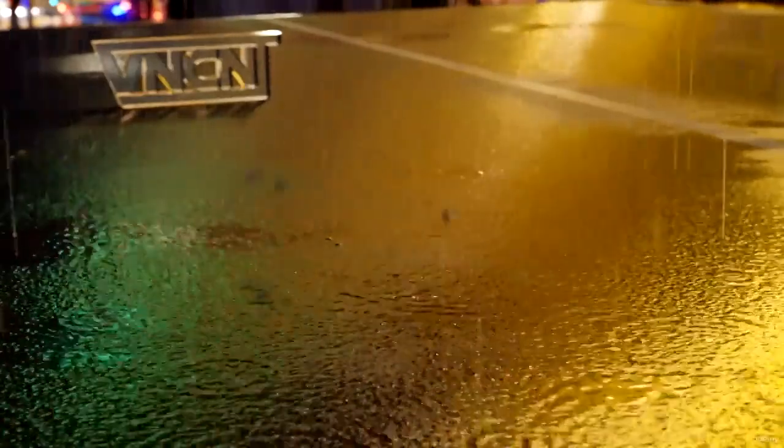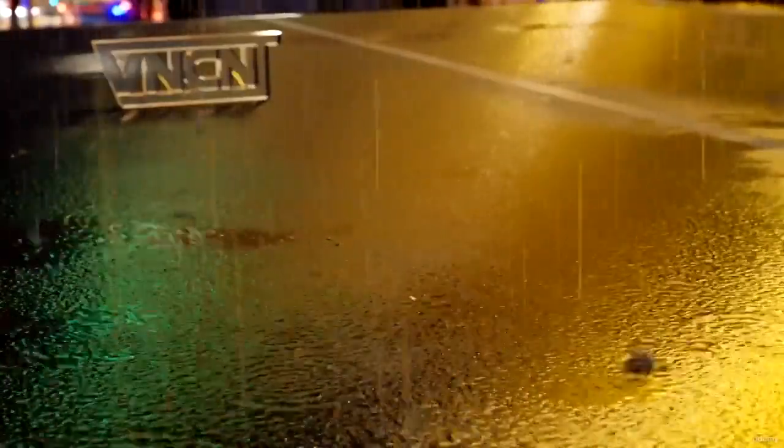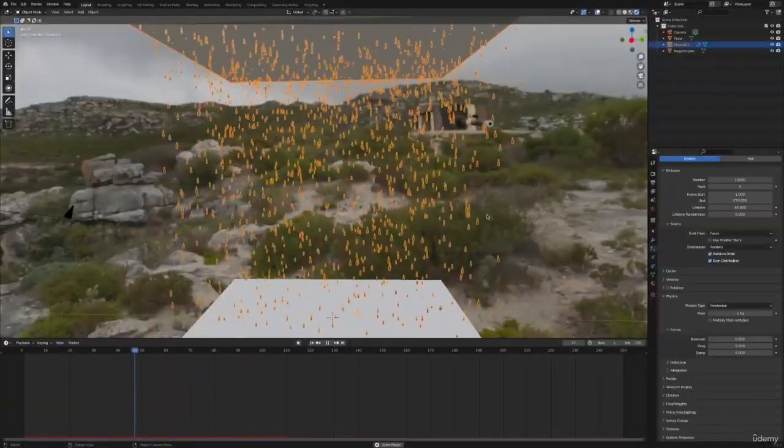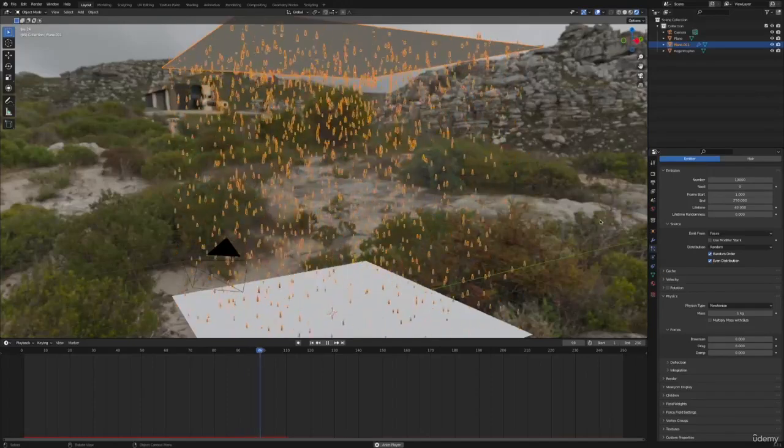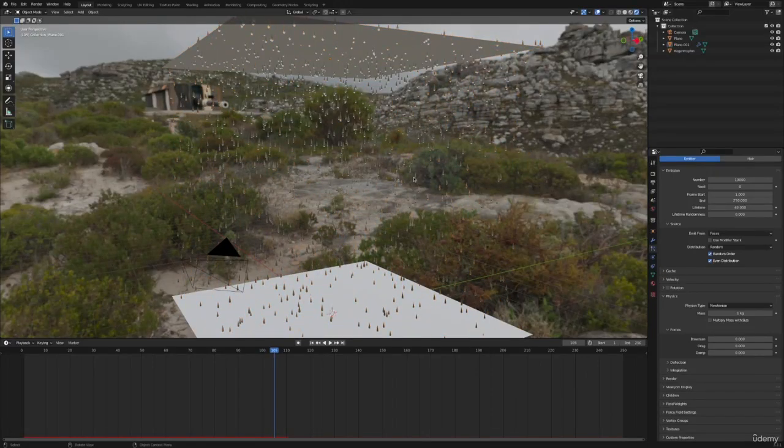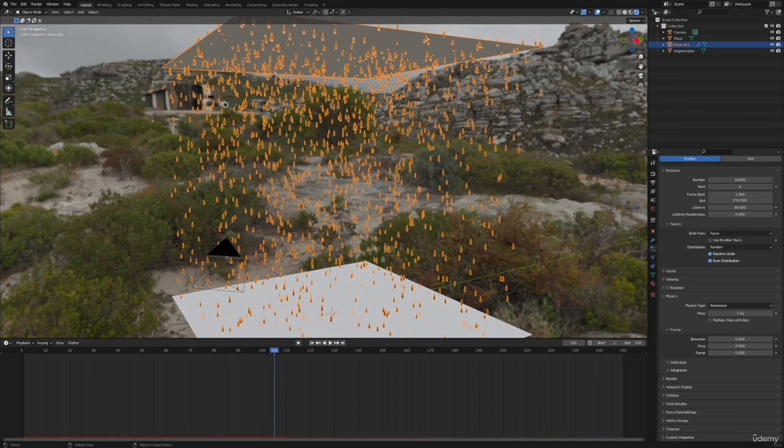I'll be talking about the dynamic paint stuff at the end of this section. So our raindrops are falling down now, and they're looking pretty good, but now the question is, can they do something other than just fall down? Well, first of all, it's raining. I mean, it makes sense that they only fall down. Rain normally doesn't go any other way.